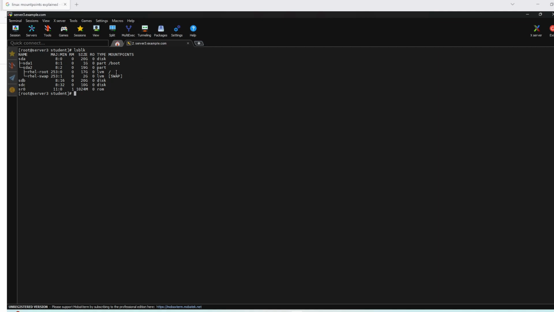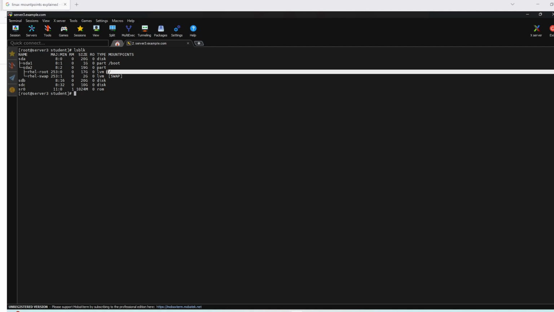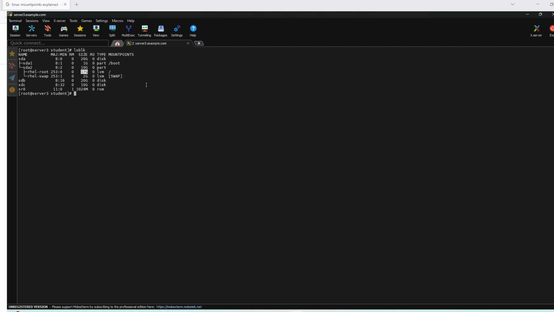But because this is a basic server, I just went with 2 gigabytes for the swap. And to come back to our mount points discussion, here for example we have the root mount point that has a total size of 17 gigabytes. If I do a df -h, which stands for disk free, and -h is for human readable, so we can see the actual size of the mount points, we can see that for the LVM hosting this mount point, from a total size of 17 gigabytes, I have used only 1.8 gigabytes, and I still have 16 free gigabytes.